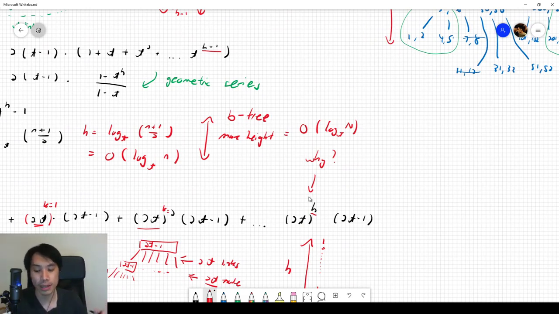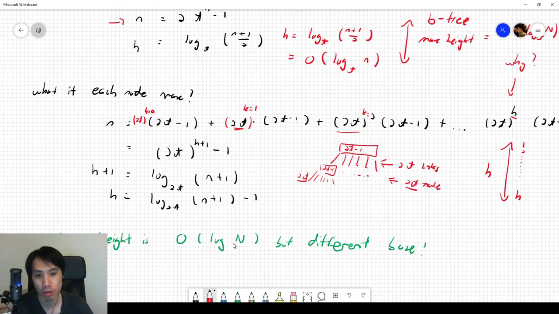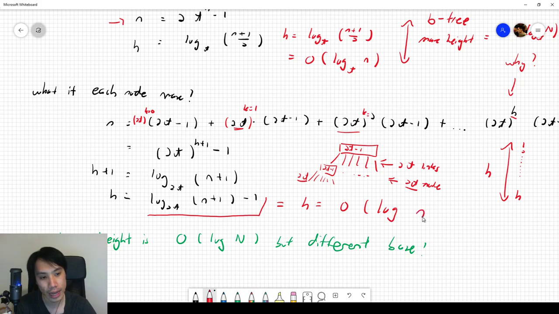It's not something which is covered in your tutorial answers. Then you work on your maths, you do a little bit of magic, and I'm going to come across the form here: height equals O of log base 2k of n.